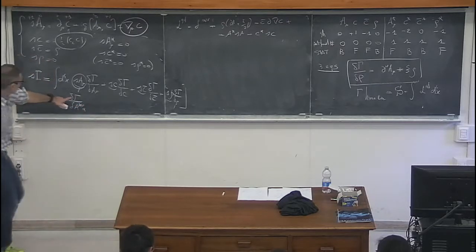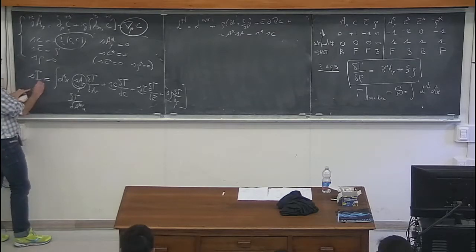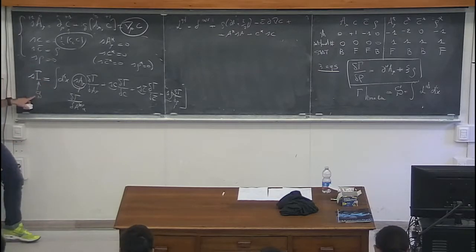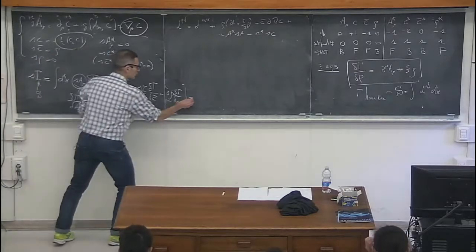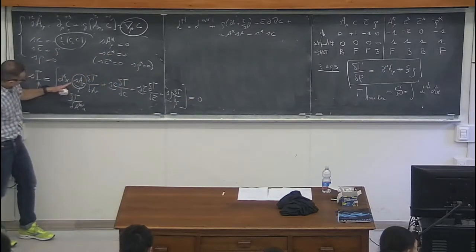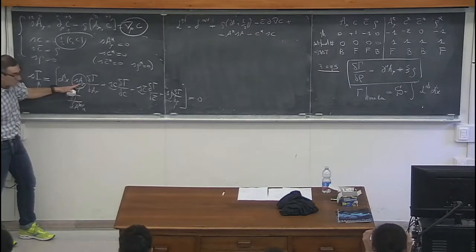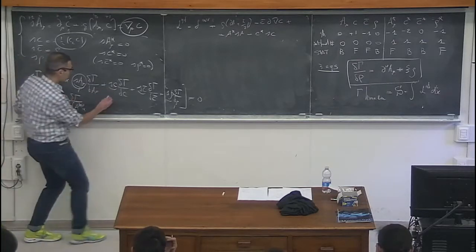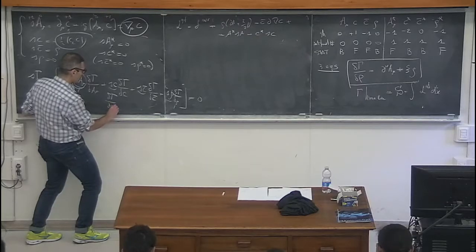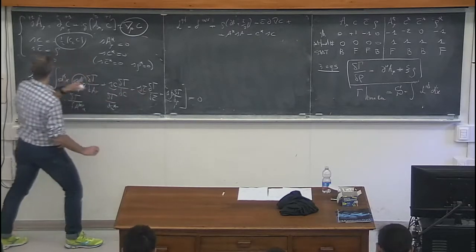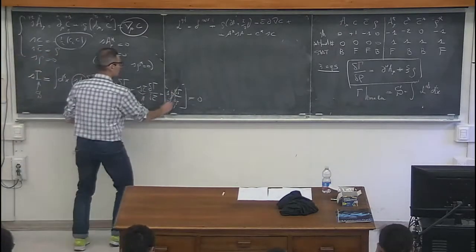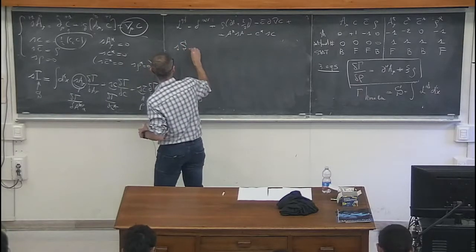If I take, instead of the full generating function, the action S, which is just the tree level of this, then you see that the variation of the action is given by this expression. Of course, it is equal to 0. But then here I do the following. Every time I find the variation of the gauge field, I substitute the variation of the action with respect to the antifields. Now here as a C, this is the variation with respect to C star. And this is sC bar. Now sC bar is rho, it is linear, I don't have any problem putting a rho here. And sρ is equal to 0, so s squared is equal to 0.